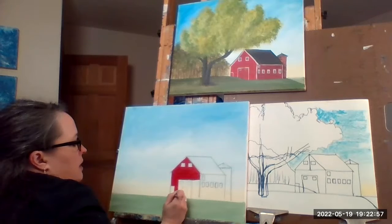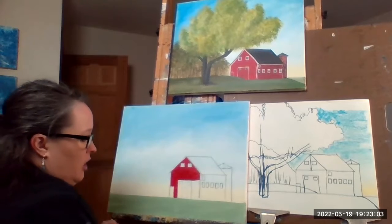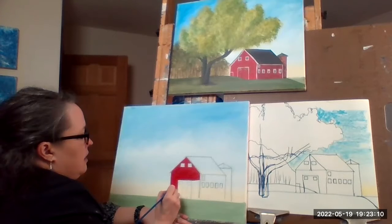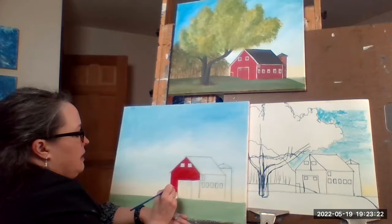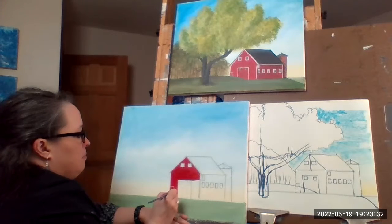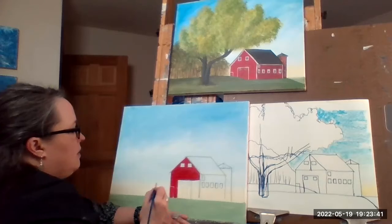I'm going to leave my chalk marks there, and I'm going up to my chalk line, not necessarily over it. If I go over it a little bit, that's fine, but I am going to leave a very hairline area, very teeny tiny area that is not painted red. That way, when I go back in and paint my white line, it'll be much brighter, because if you paint white over red, you'll see it, but I want part of it to be really, really bright. So I'm leaving it blank, as you can see here. Again, it's not the end of the world. If you accidentally paint over it, it's fine. The white will cover it later.